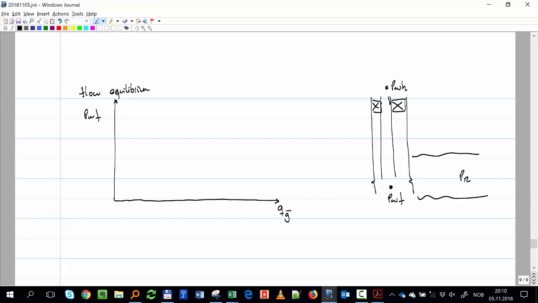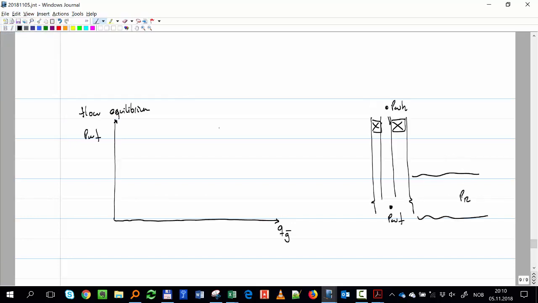You're already complaining. I hear some people breathing hard because flow equilibrium, maybe you don't like it too much. So how does the IPR look? I told you for multi-phase flow in the formation, flow of oil and gas, it looks like that. For liquid or high pressure gas the only case is a straight line. For all the rest it is a curve. So the IPR looks something like that.